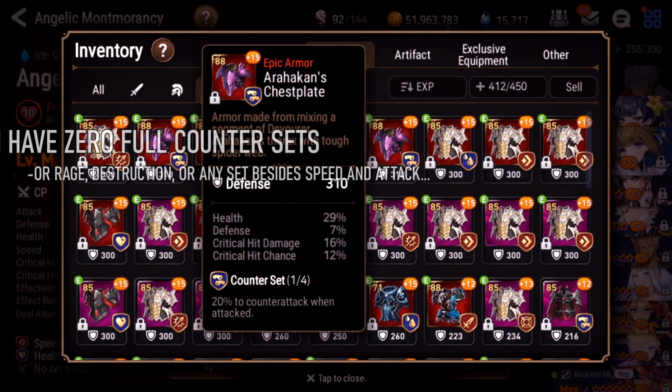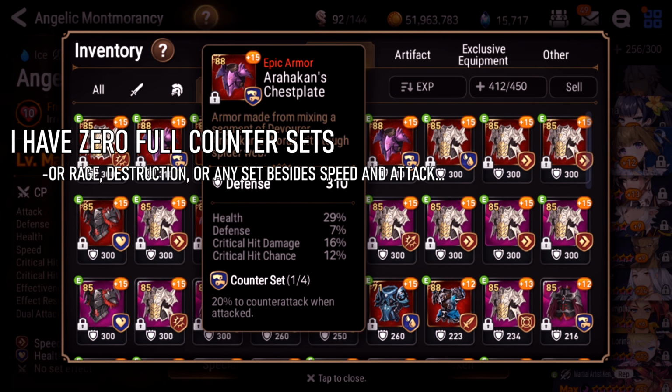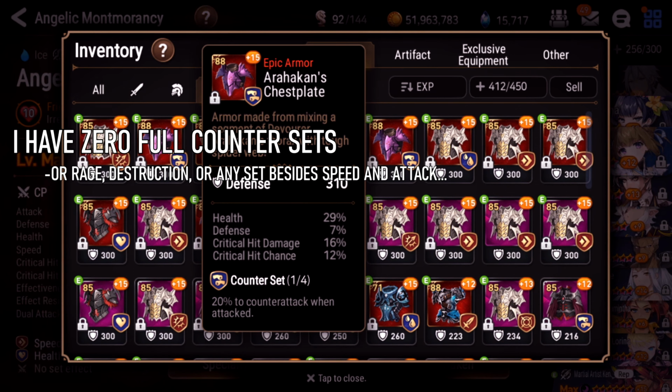This is my Hellraid counter armor. I don't even have a full counter set yet, but this one, you can just look at it. It's really good. Actually, I have a bunch of really good counter armor. All of these have really good subs, so I'd say those are pretty godly.